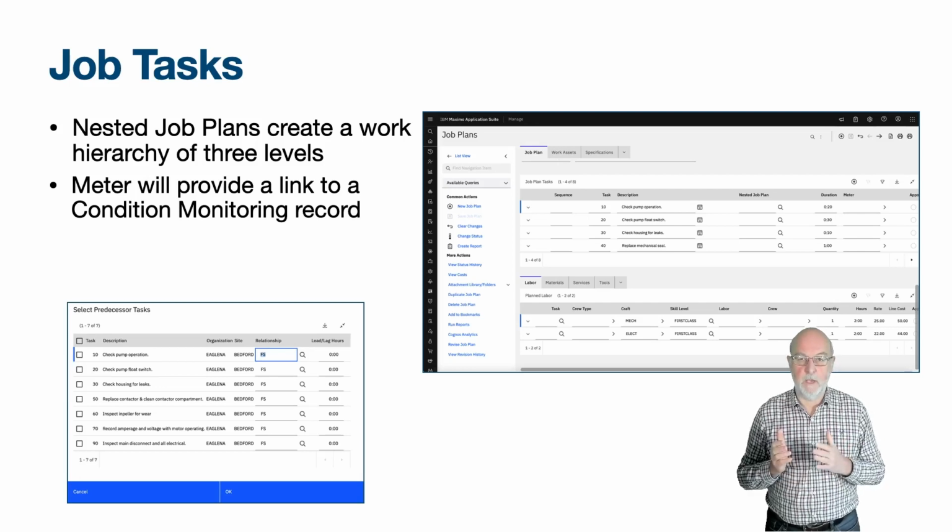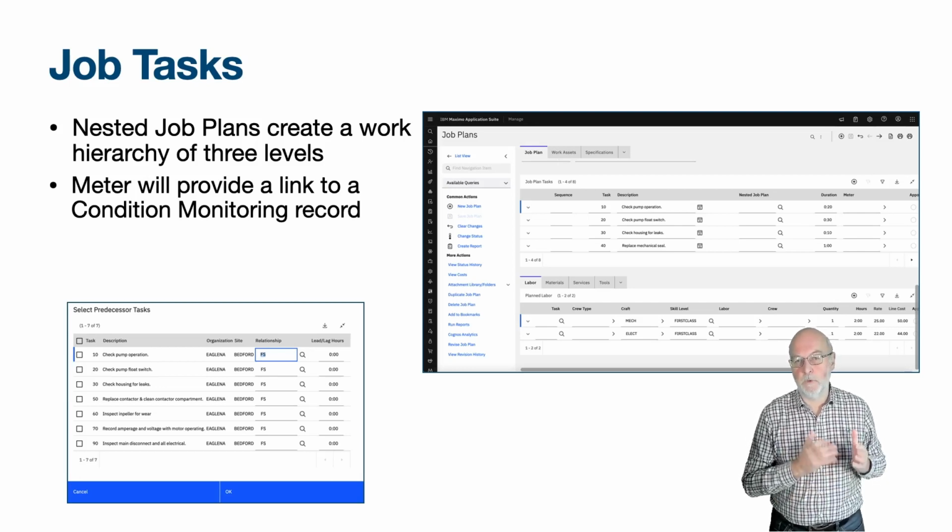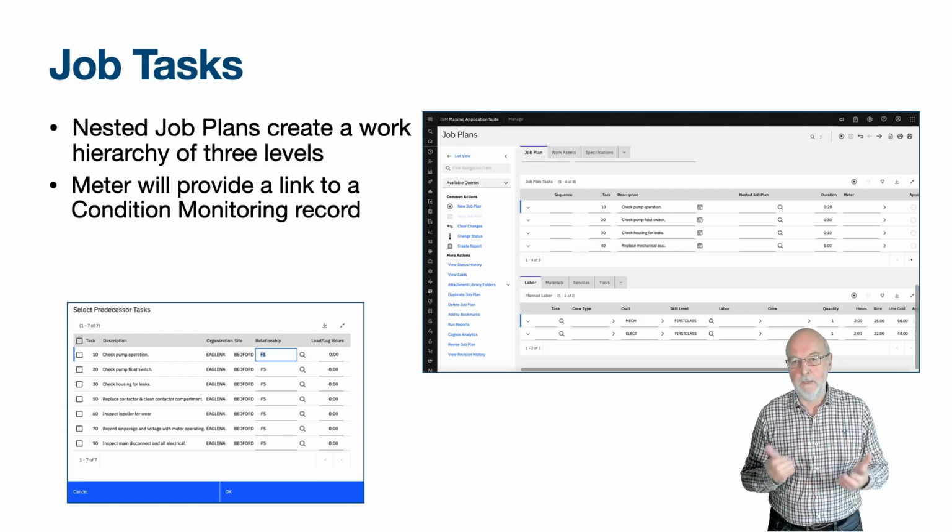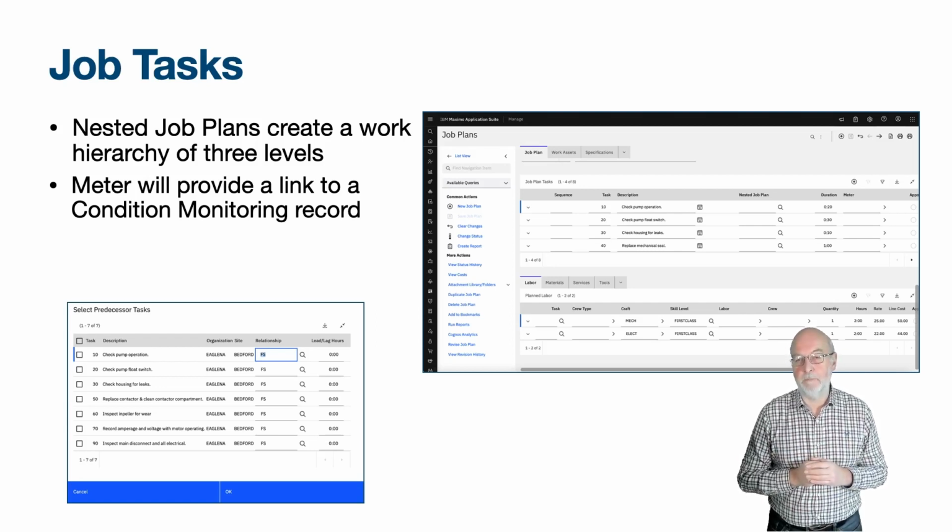For example, I might not be able to start a task for 24 hours after a predecessor task has finished if I'm waiting for concrete to harden. A lead is a negative value, creating an overlap between tasks, and a lag is a positive value, creating a delay between tasks. The example given was a lag.